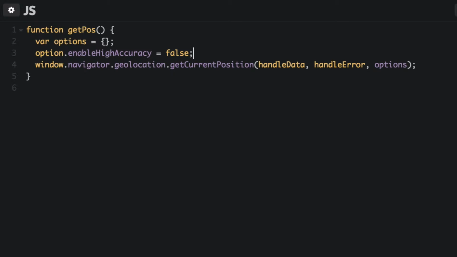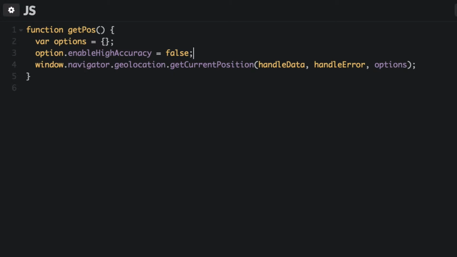enableHighAccuracy makes use of the mobile phone's GPS. If there's no GPS chip in the device using this website, then it doesn't do anything. But if it's on a mobile phone, you can get higher accuracy, so better results.